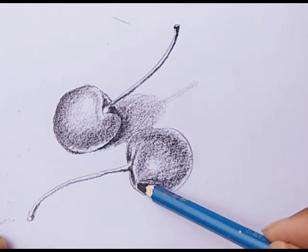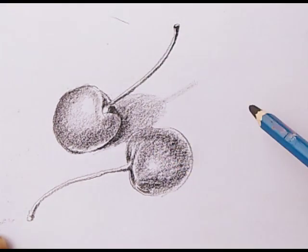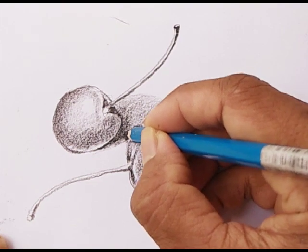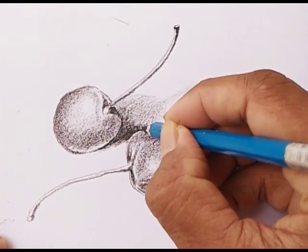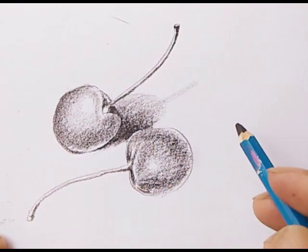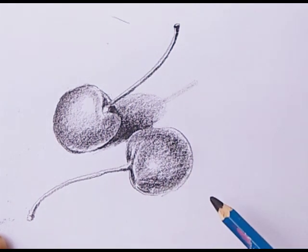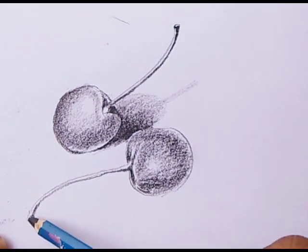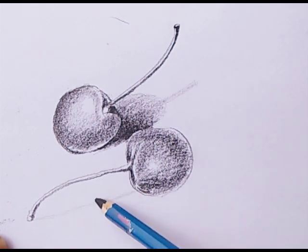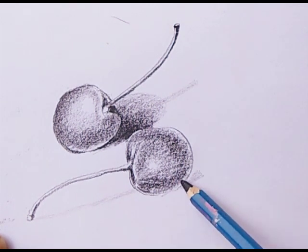Almost done. It takes time, huh? Oh, maybe I have to strengthen the shadow here so we can see the shape of the cherry. Right, can you see it? Alright, now the shadow, I think from here, and here.